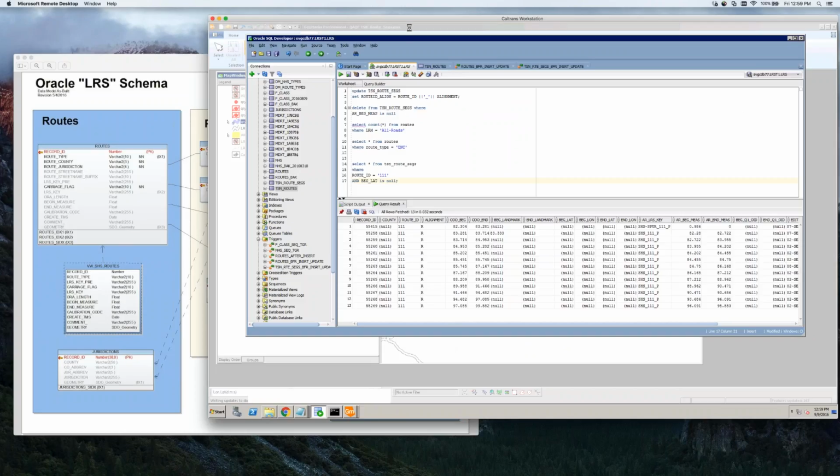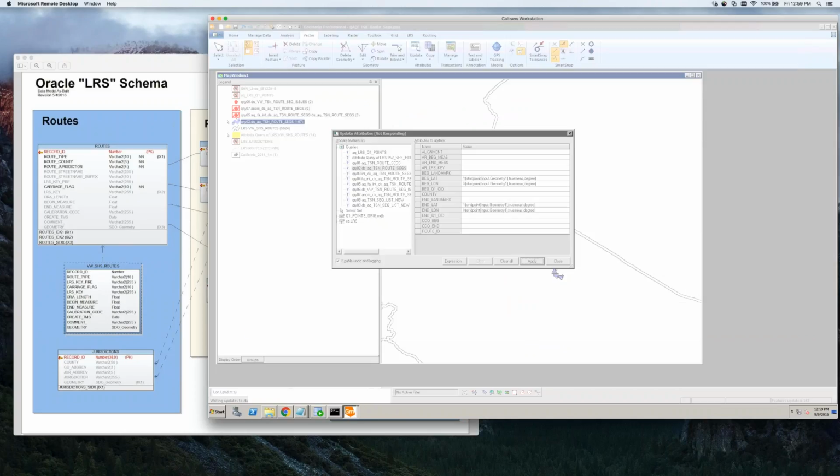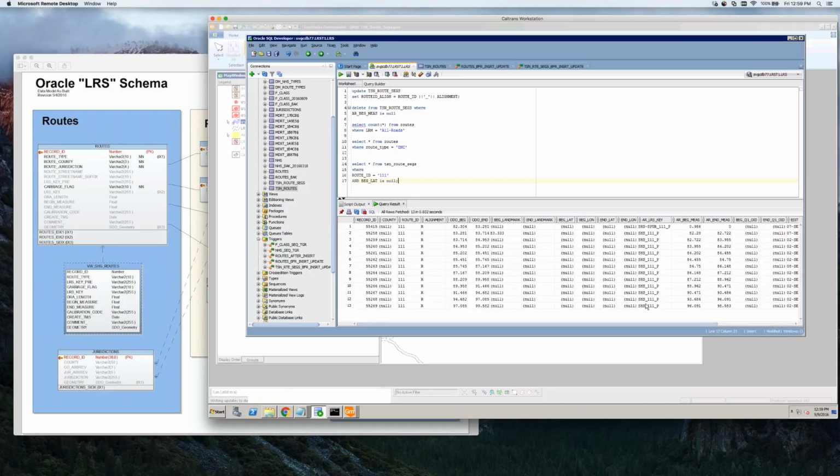Come on, GeoMedia. It's already done the work. I can tell because what we're looking at is just left alignment, and there are no left alignments in here.